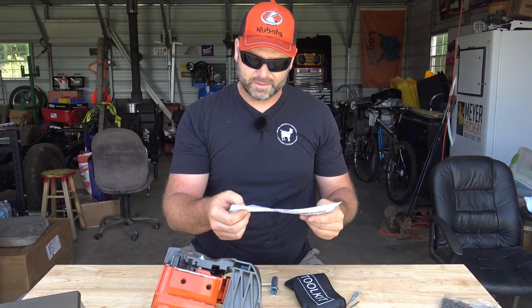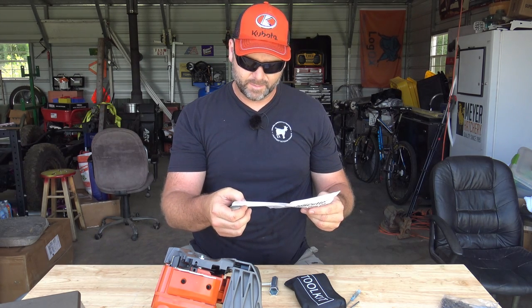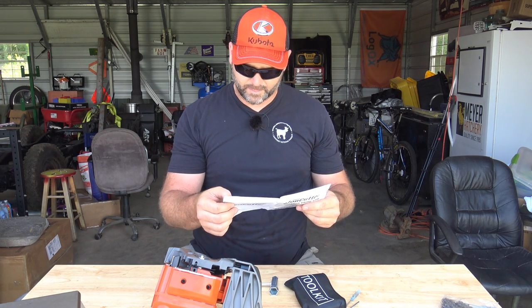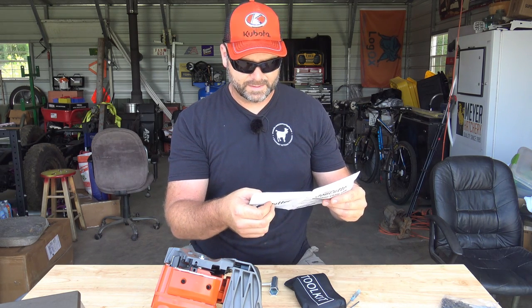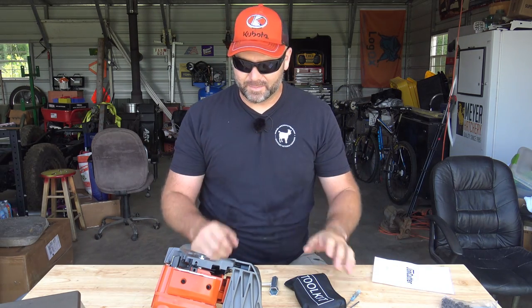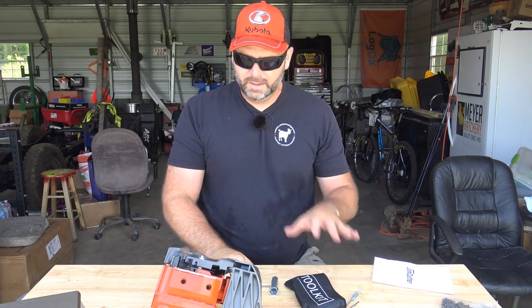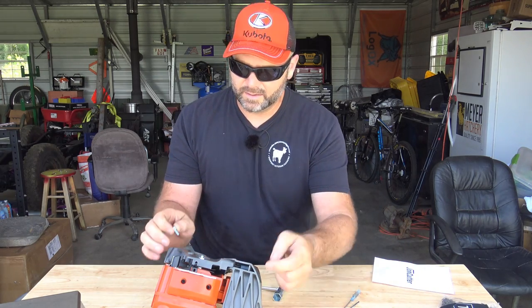What's important is the mixture is 25 to 1, 2-cycle oil to gasoline, and it says it takes 10W30 bar chain oil, or we can just use standard bar oil. The chain is a 12-inch, 3/8, .05 gauge chain, which it already came with, so we don't really have to think about all that stuff. You can order it with the chain and bar or without, and I'm told you can put a Johnson Red chain on here. You can also put a steel chain or a bar and chain on here. There are all sorts of bars and chains that fit this machine, so let's get busy getting our assembly done.